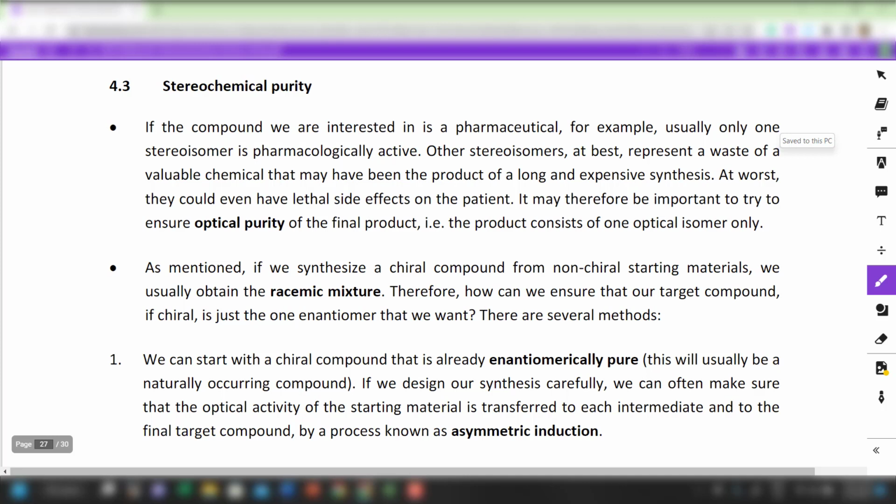It's not easy. It has developed by leaps and bounds for the past 30-40 years, but there are still difficulties in ensuring that stereochemically pure products can be made. But the H3 curriculum is not one where we discuss a lot about asymmetric synthesis. So we don't want to go into details, but if you are interested, you can read about it. In university, this is usually a year 3 or year 4 course in organic chemistry.